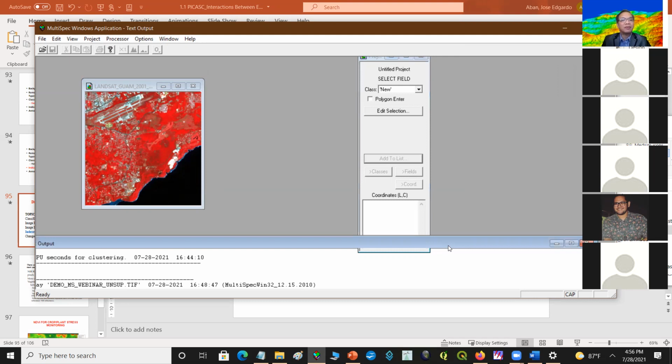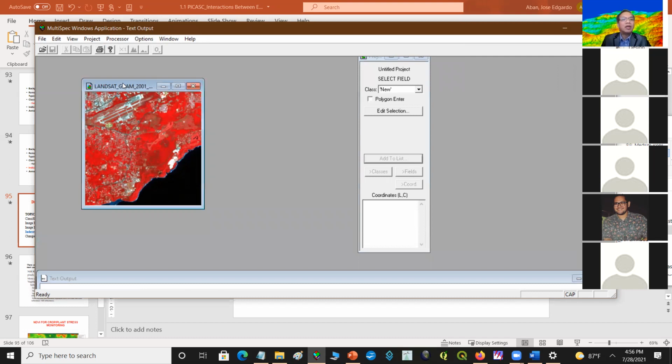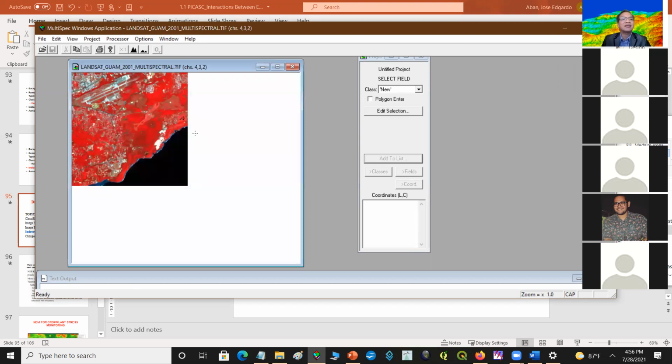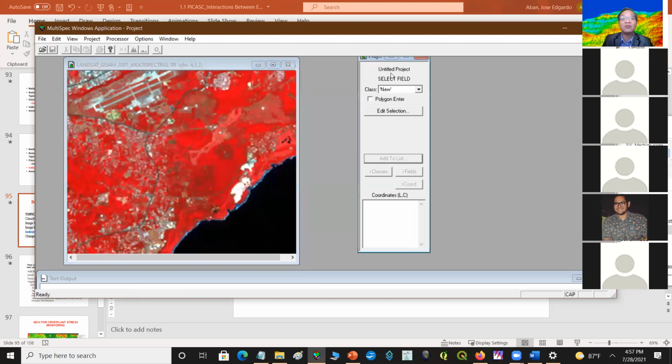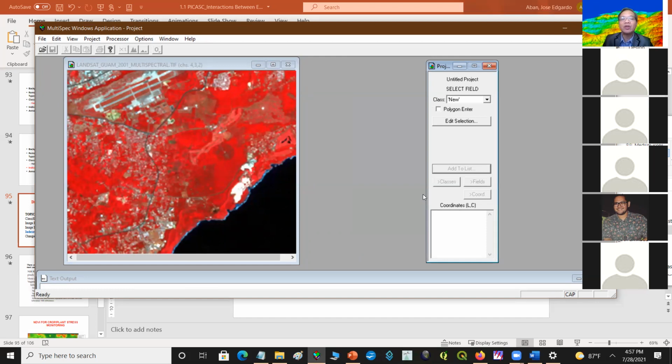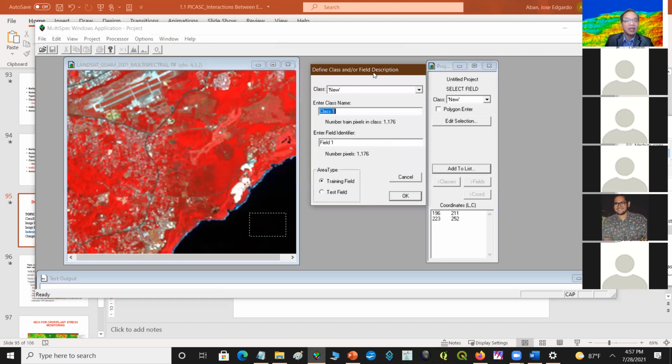Now, as I mentioned, supervised classification just makes use of training classes, which is basically telling the computer to fetch similarly looking pixels, having the same digital number value, from the image and classify them as one class, or one cluster. So here we have to define the training classes once this window shows up. This is clearly easy to define the training class for water. You just click and drag. And this set of coordinates will show up. And you just click on this add to list. This is the first training class for water, okay? You see the difference?